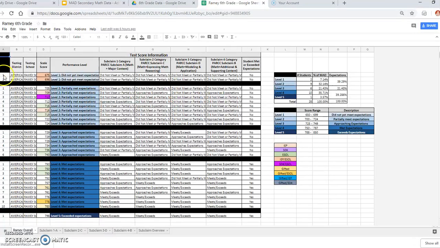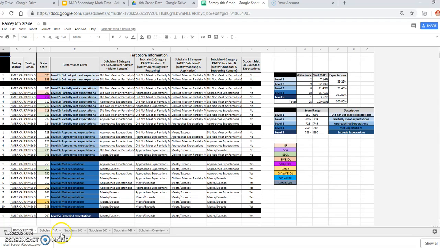For example, student number 1 here, who scored a 675, has the darker peach color, and that student is on an IEP and receives ESOL services. So this breaks it down for you. You'll see your levels, your number of students in each level. You'll see how the score range worked as well for those levels. So it's broken apart for you so you can better understand what exactly you're looking at.